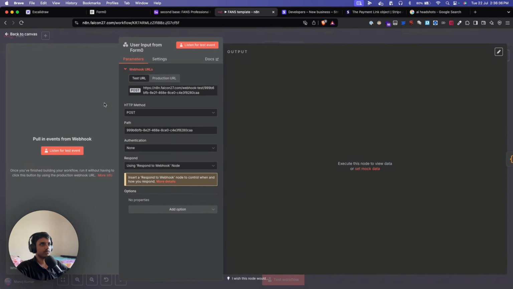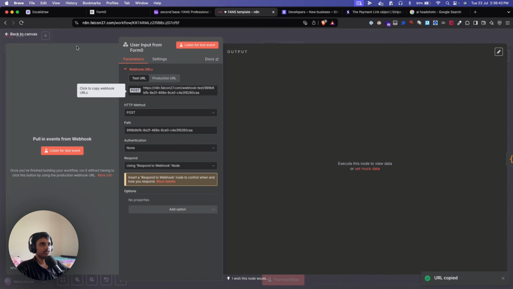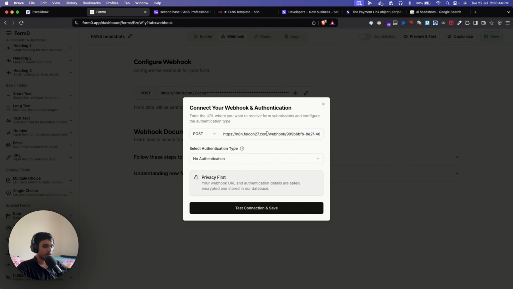Let me quickly open this. I'm just going to turn it off, and I'll open this, copy the test URL, and get back here, and I'm going to use the test URL first. So remember, n8n offers us two different kinds of webhooks. The first one is test, and the other one is production. The test URL allows us to test all the things that we have done so far, going through each node step by step and making sure everything works fine in a sequence. And once everything is set up correctly, we can use the production URL to run through the entire sequence in one execution. So we're going to use the test webhook first.